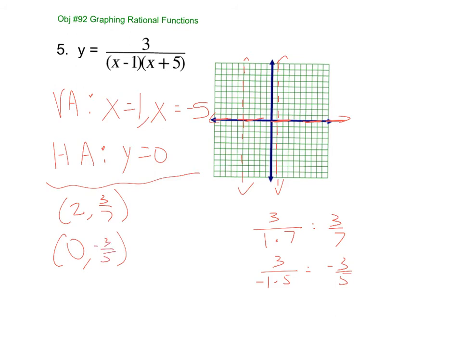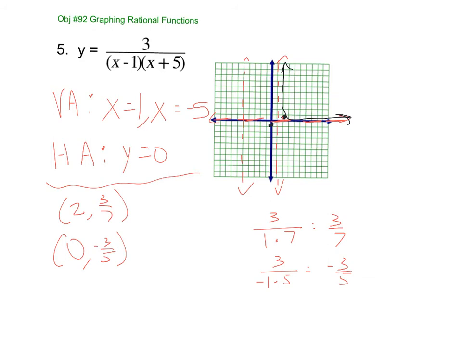So I've got 2, 3/7, so 2 and then just up like a half. I keep forgetting to change the color. I'm going to do black. And then 0, negative 3/5. So I have that point. So I know this is going to look like this. Right? But we're not sure what's happening in that middle piece.